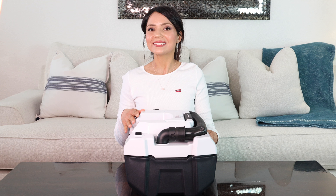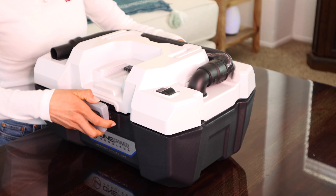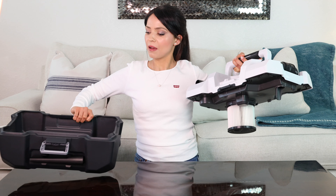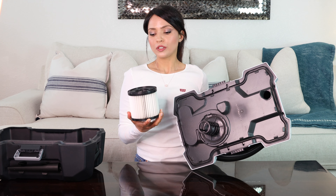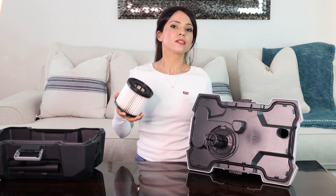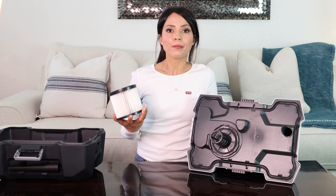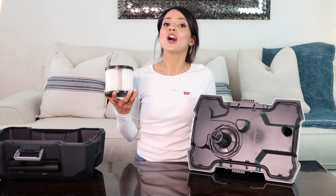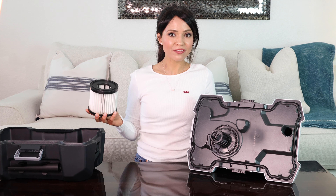The power switch is on the top — it's very easy to find and use. To open it up you have these tabs that you just release, and you can lift the top off. Inside is about a three-gallon container. Setting that aside, this is the dry filter — it is rinseable and reusable. You don't have to wash it every time you use it; just give it a shake whenever you empty the container, and when it gets discolored and really dirty you can rinse it. I wasn't sure about rinsing at first because the manual just said to shake off debris, but I found the information on Hoover.com confirming the filter is reusable and rinseable.